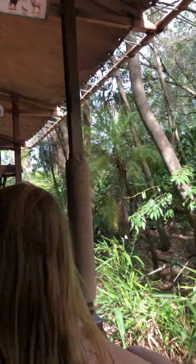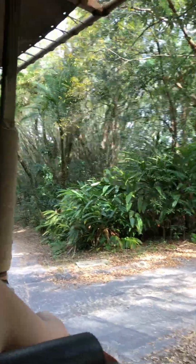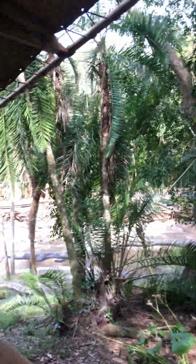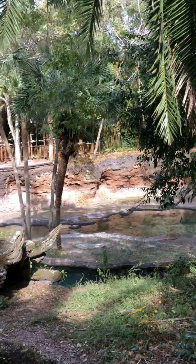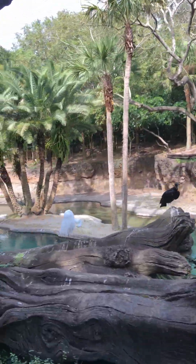We will head out of the Eturi Forest now to see what other animals are out on the reserve today by slowly making our way down towards the Safi River. The Safi River is a watering hole to some more aquatic animals, like the Nile hippopotamus, and hippos can hold their breath for about 8 minutes, so they'll spend the majority of their day in the water. Keeps their skin cool, protected from the sun. So look in the water for things like bubbles or shadows. Let's see if we can spot any over on the right side here.